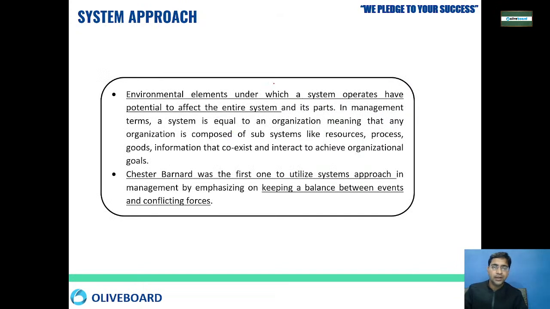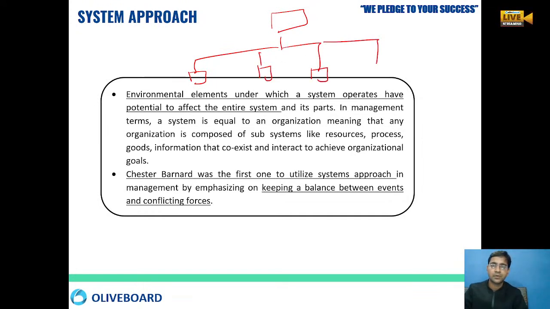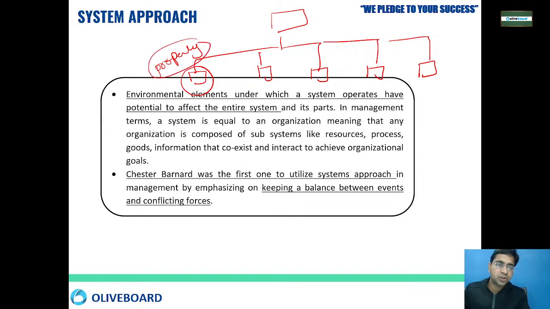The way one system is working does not affect the other. If this is a system and these are its subsystems, and one subsystem is not working properly, we can simply shut off that subsystem and start working on it. We do not have to shut the whole system. Otherwise, if we do not separate the system into subsystems, we don't know where the problem is getting created, and we may lose time.